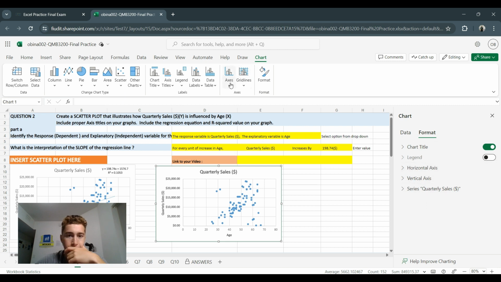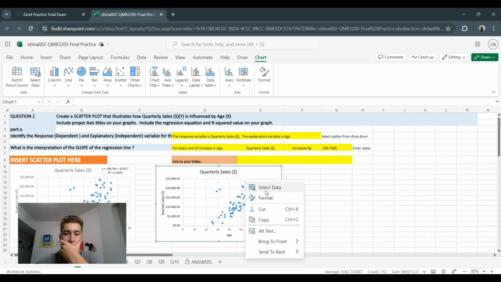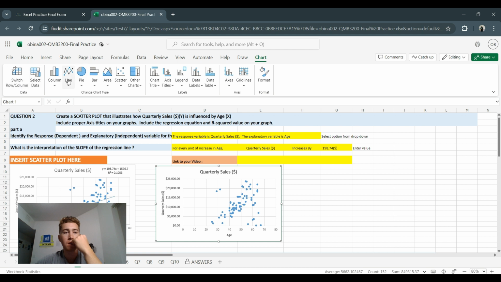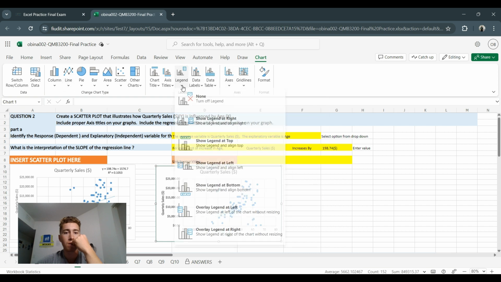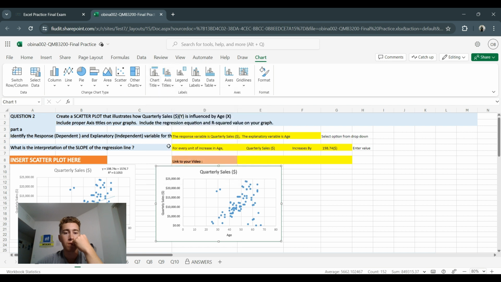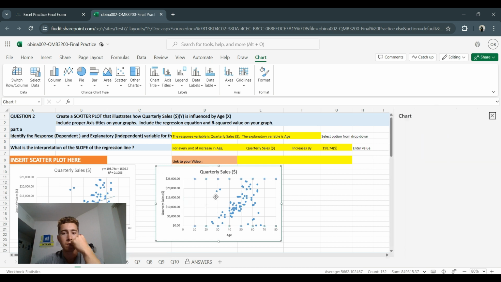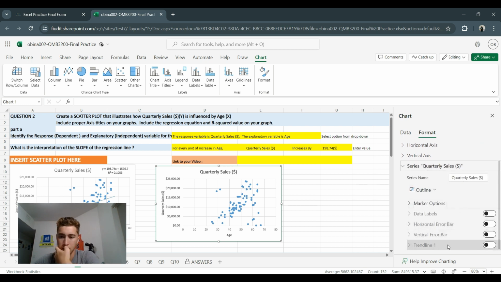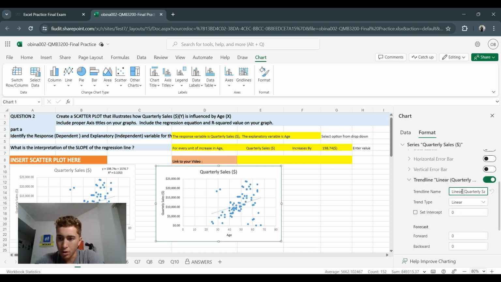So that's chart. I think trend line, that's this, and you're going to select linear.